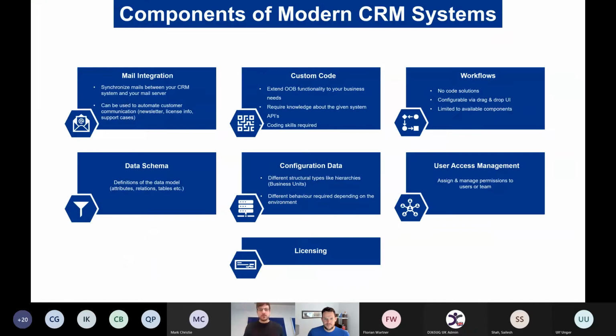Okay. Well, before we go to the next slide about different strategies, I would like to show you some components. And when you think about a CI/CD concept, you have to think about those components. For example, mail integration. And of course, you can say, okay, mail integration, that's straightforward. Yeah, I don't care. It's nothing to do with deployments. Well, actually it is, because usually when you have some customer project, you start to develop stuff and say, okay, after the second release, we would like to enable our mail integration.